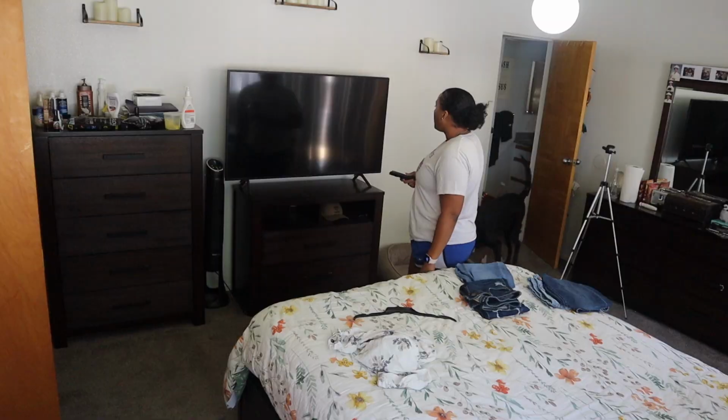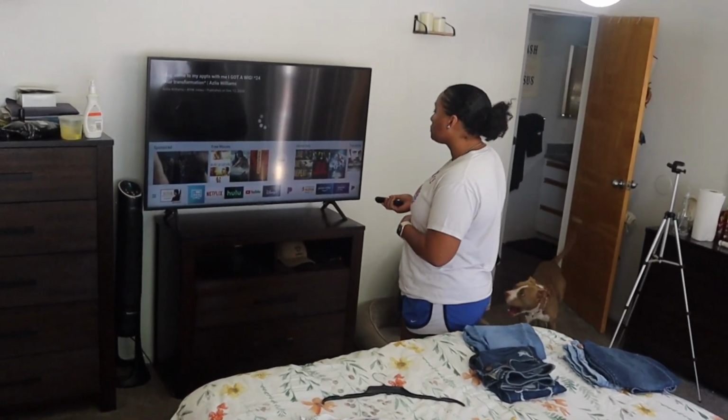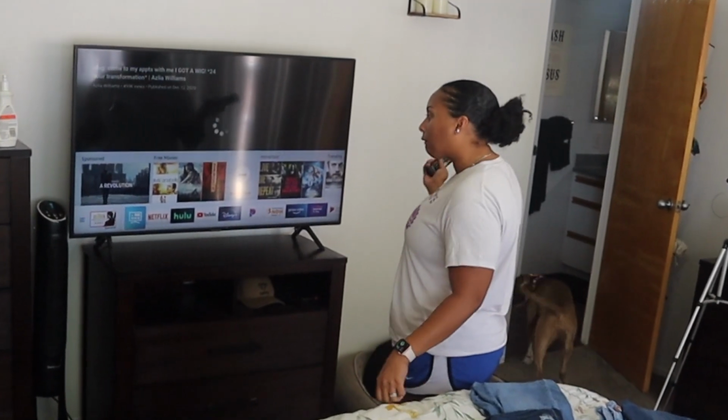We're gonna go ahead and start cleaning. I've already given Craig his list of chores, which, I mean, it's not a long list. Craig is basically cleaning the front of the house and I'm cleaning the back side of the house. So we're gonna go ahead and start on my room. I do also like to watch TV while I clean, so I'll put that on right now.